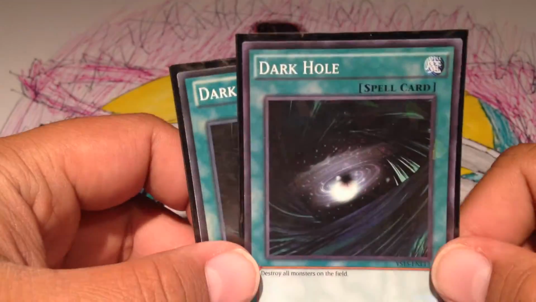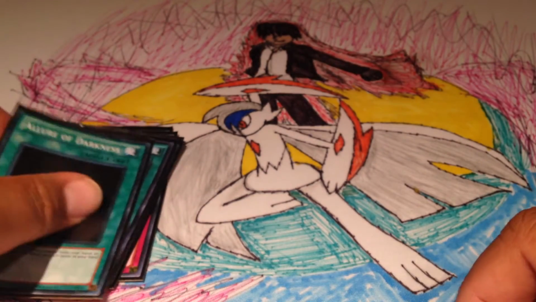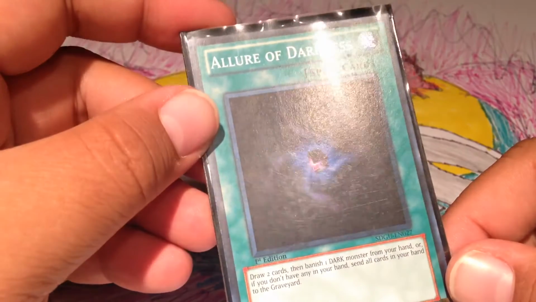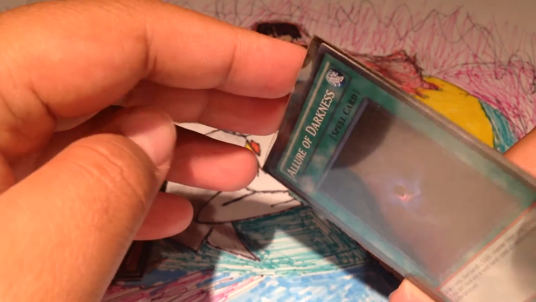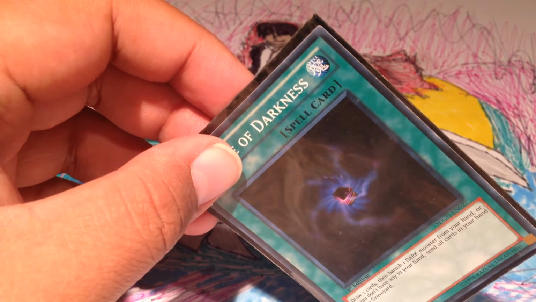Two Dark Holes, for monster field clearing if I don't want to send a Pendulum monster. One Allure, because I've got Dark monsters, I've got Dark things, and sometimes I need to just draw. I might want to do the 7 Swords instead, but I mean, really, I only need one Crobat Joker.